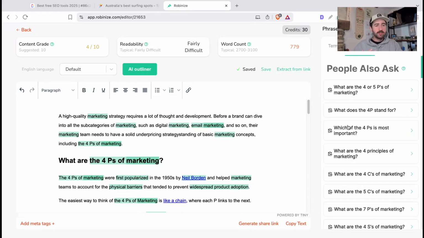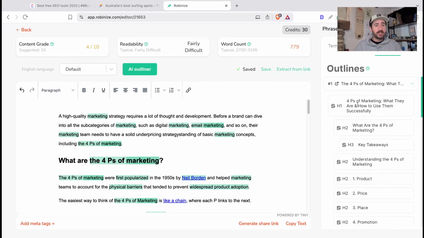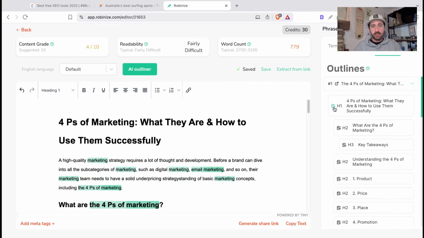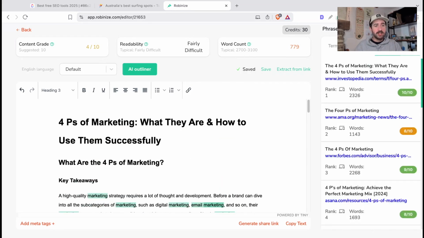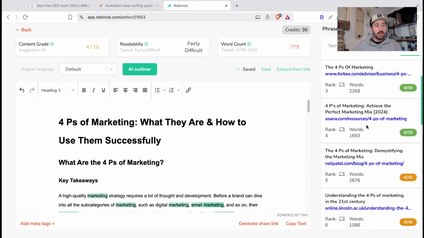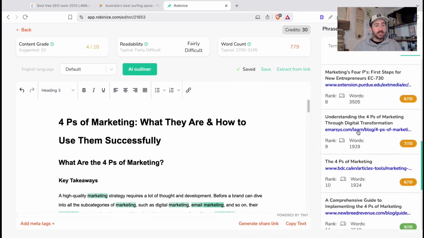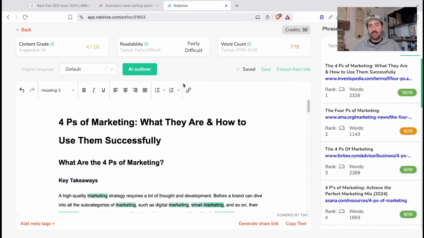We can also get inspiration from People Also Ask. Again, this is great if you want to add an FAQ section or add more depth to your content. You can go and look at your competitors' outlines and literally pull titles straight from them, and even analyze the SERP to see the score of all your other competitors. Basically, you can see the top articles are well scored in this, and as it goes down, they get less and less generally.